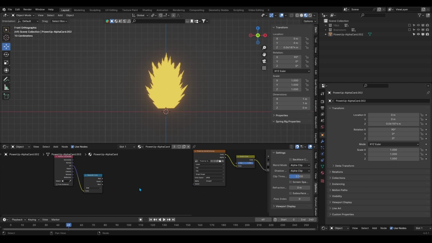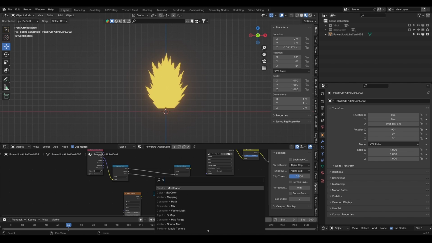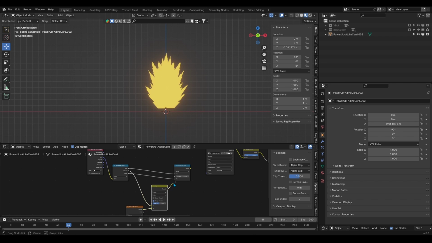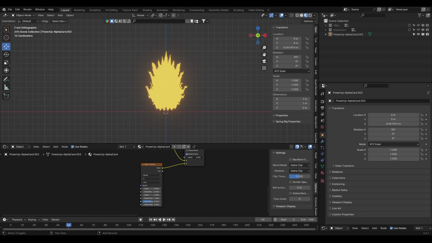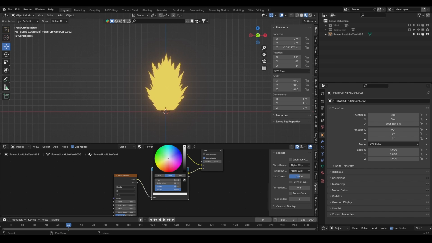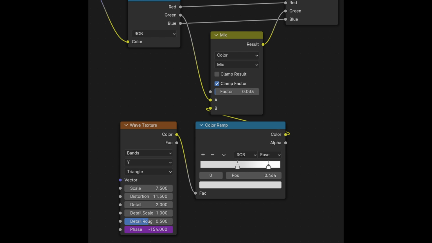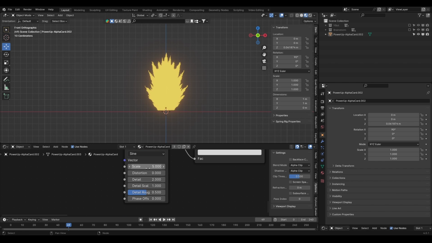Now since the power-up will be animated moving upwards, this means we simply want to animate the wave texture distortion on the y-axis. The other axes aren't needed in this case, which is why we're separating them so we can isolate and control the y-axis on its own, and we'll then recombine all of them with a combine color node and have it connect to the color ramp node after the wave texture node to have a bit more control with the sliders. These are the settings I have set up for the distortion. But I highly recommend you play around a little with the settings to get your desired results.